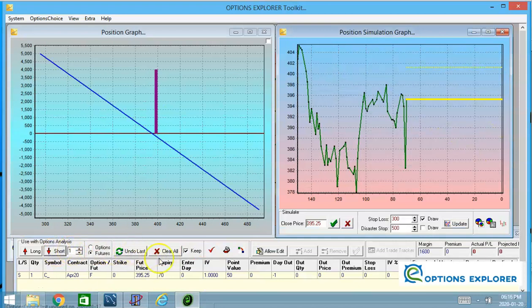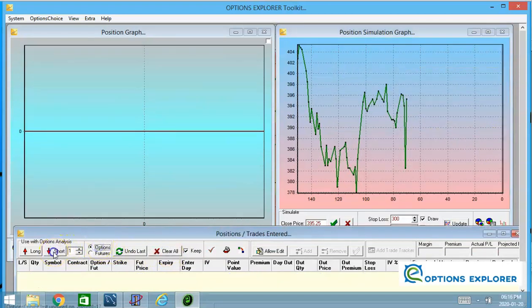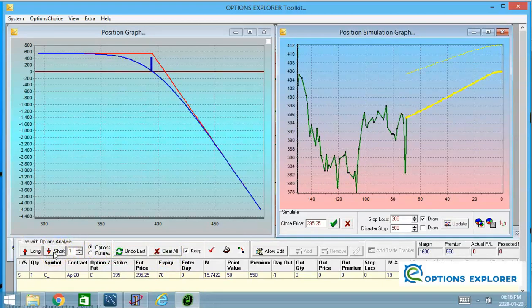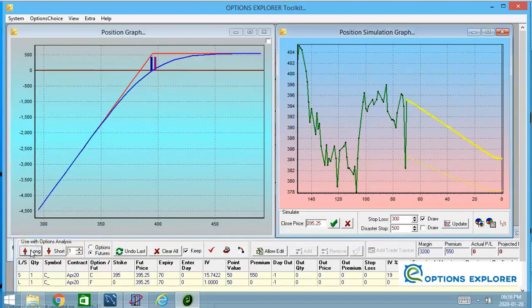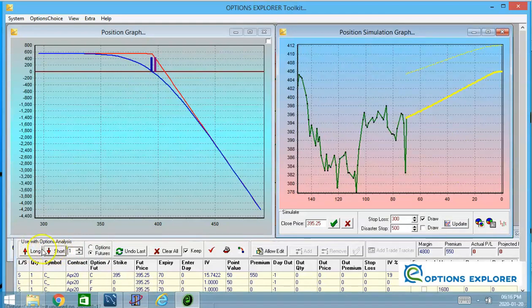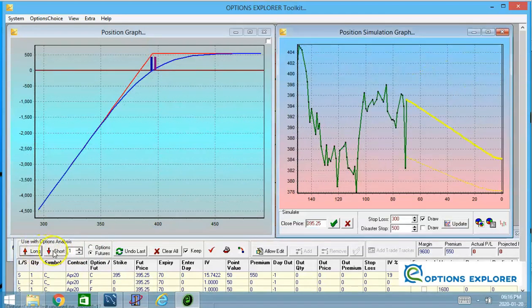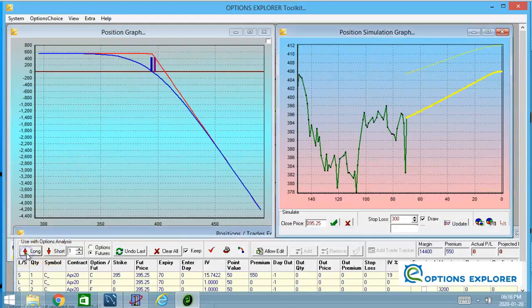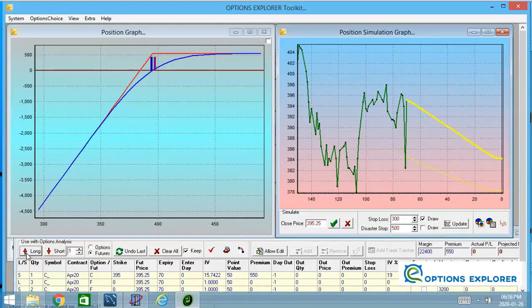So it's clear this. Let's start with a short call. Let me clear the futures and options. There's our short call option. Now we go into the futures, long futures, we go into a short put. Short futures, we're back into the short call, back into the short put. Short call, short put. So the futures position that we trade in and out of swaps our option position from long the call to long the put. So we're changing direction in the market as the market is changing direction, and this is of crucial importance.